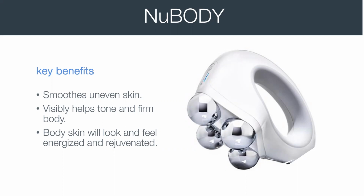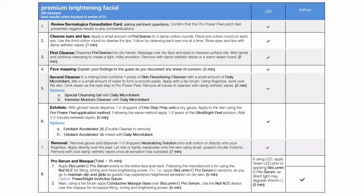Okay, so with that being said, we're going to take a look at the different skin treatments that now include your new face device. So first up, we're going to have a look at our premium brightening facial. Now remember, with your premium brightening facial, this is an incredibly brightening, radiance-inducing treatment that's ideal for anyone who has dull, lackluster skin. If you're wanting to improve on that glow, improve on that dewiness in the skin, this is the go-to. But it's also now inclusive of your new face device, which is going to encourage the penetration of your actives into the skin.